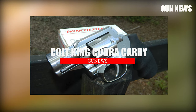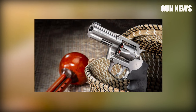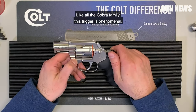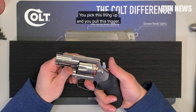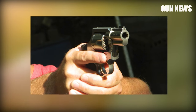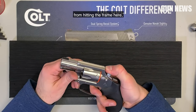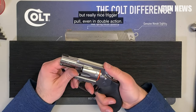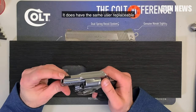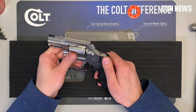Number 2: Colt King Cobra Carry .357 Magnum Revolver. This list wouldn't be complete without a Colt. The manufacturer went all in with this one. While most customers would find it heavy for a CCW, some gun enthusiasts will appreciate the classic six-shot feel of the Colt King Cobra Carry in .357 caliber. It's a six-shooter that packs a punch with a solid steel frame, a two-inch short barrel, bobbed hammer, and a relatively light double-action trigger pull. Double-action-only triggers are regarded as very safe, and although it takes a while to get used to, any newcomer can quickly learn how to handle this snub-nose revolver. You get hogue overmolded grips for felt recoil cushioning and a brass bead front sight for accuracy and fast target acquisition. This is a heavyweight champion of snubbies, clocking in at 26 ounces — the complete opposite of a lightweight CCW.